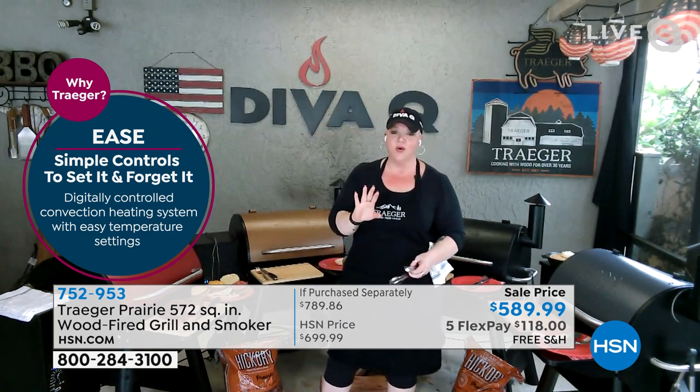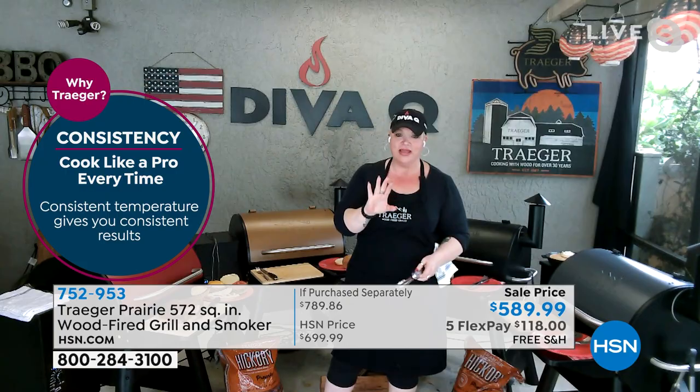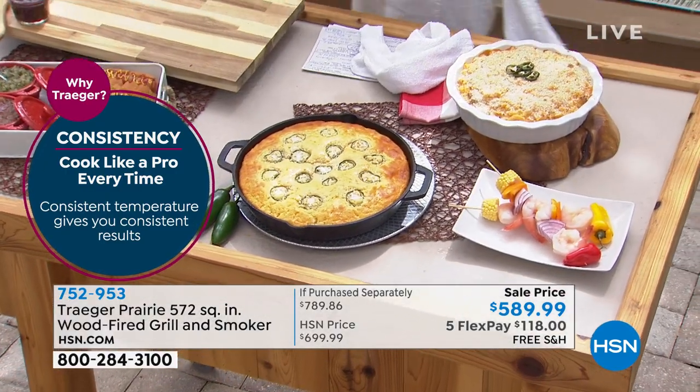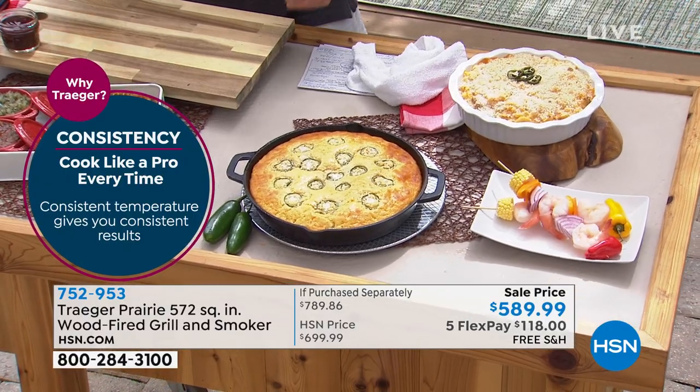How about some low and slow amazing barbecue? My gosh, check it out. You want to cook like a pit master? This is how you do it. Oh, I can't wait.